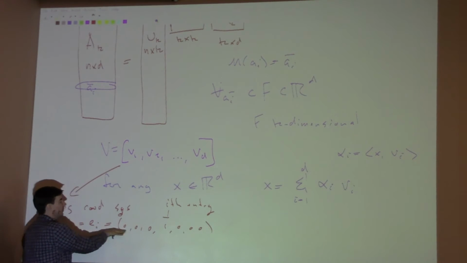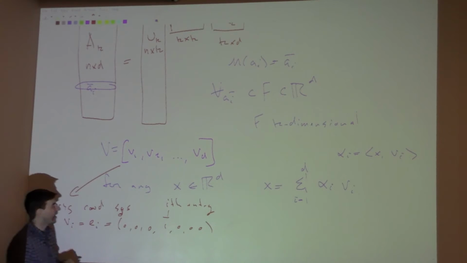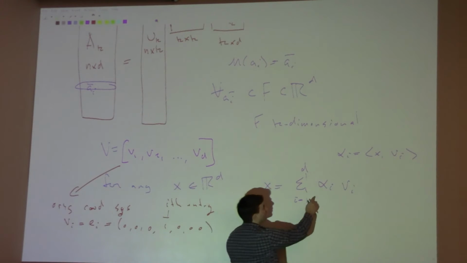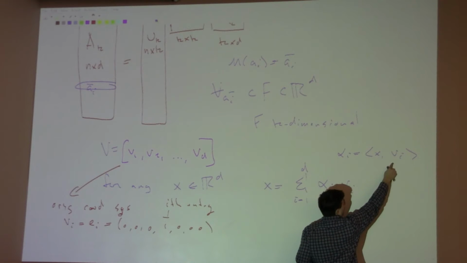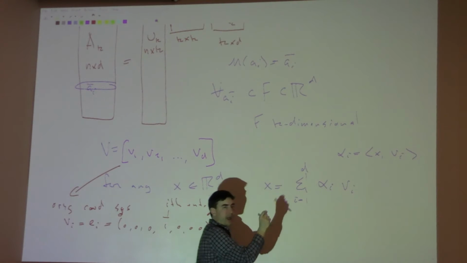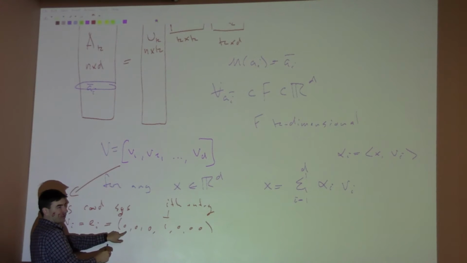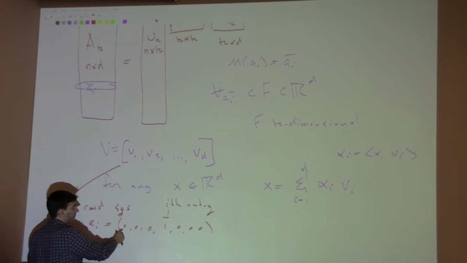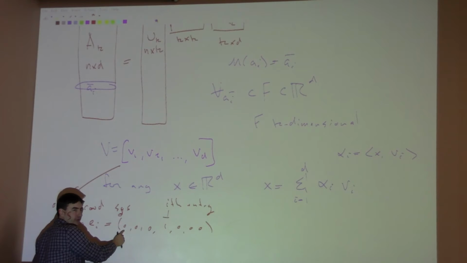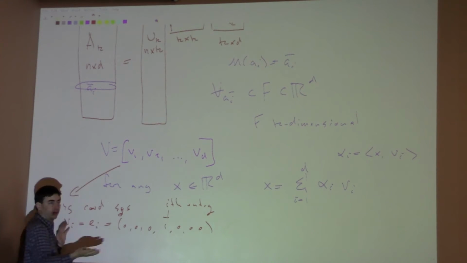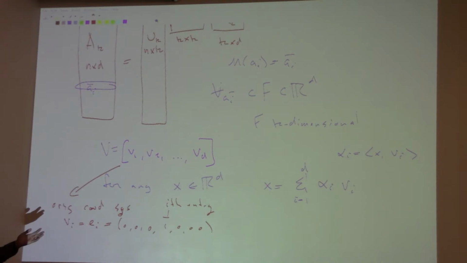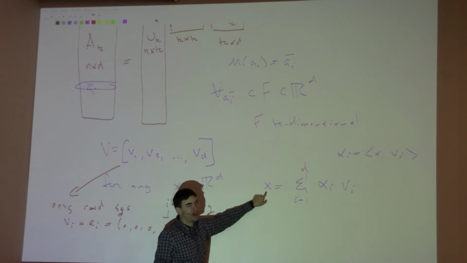Right, so this works as a coordinate system, and if I added these up, well, the dot product with any vector just gives me the ith coordinate. And the dot product, remember, you just sum up the first coordinate with the first coordinate plus the second coordinate, and all of them are 0 except for the ith one. Right, so I get back this vector again, one coordinate at a time.